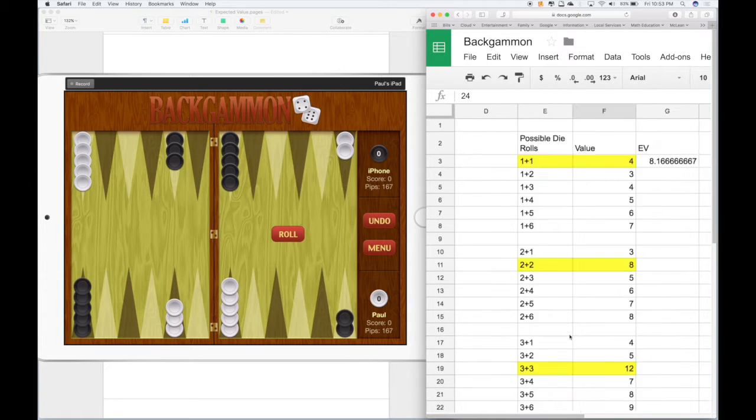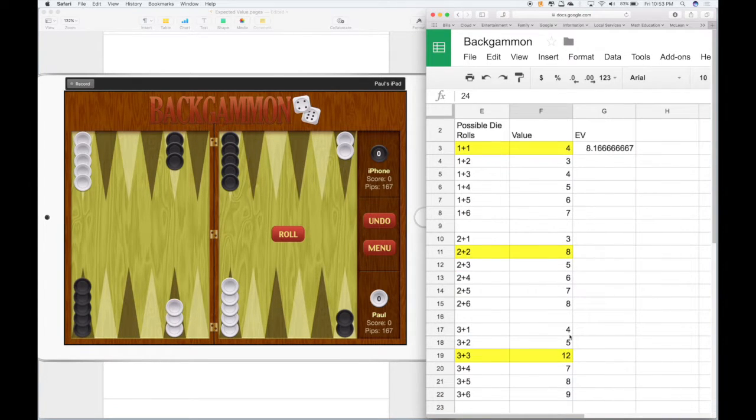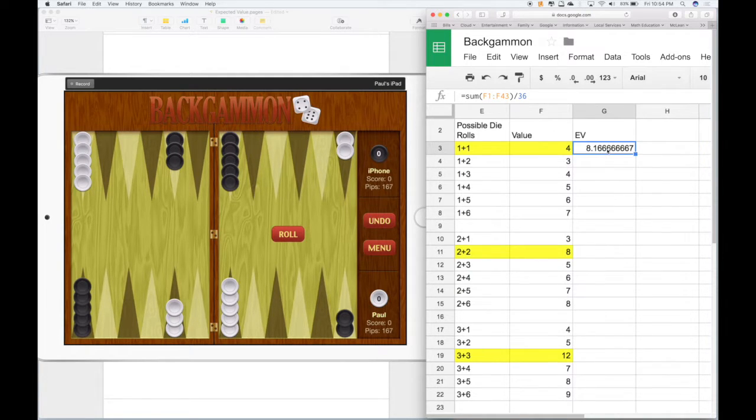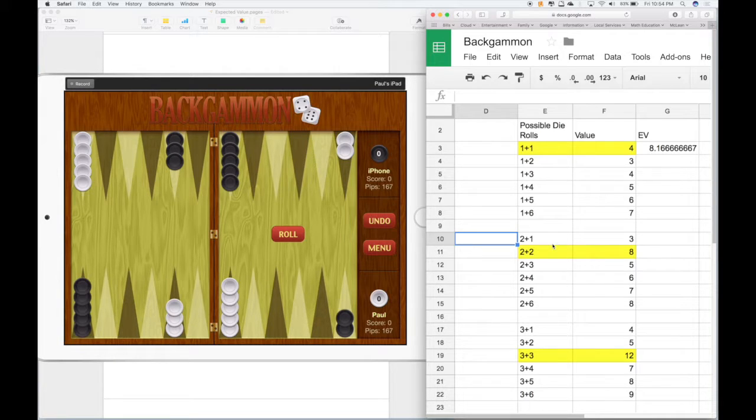Now there's some nuance to backgammon still. There's an ability like in checkers to catch the other player's pieces and send them back. There are ways to trap a player up here that'll throw things off a little bit. But here is my expected value. See, when you roll 2 dice, if you look at these die rolls here, you can get a 1 and a 1, you can get a 2 and a 1, you can get a 1 and a 2, which mathematically, this 1 and a 2 is a completely different event from this 2 plus 1. Sounds weird, but in terms of math, that's how it works.